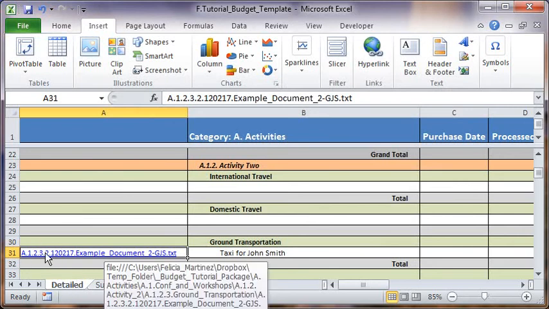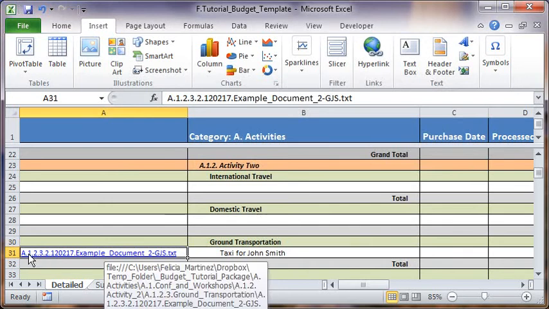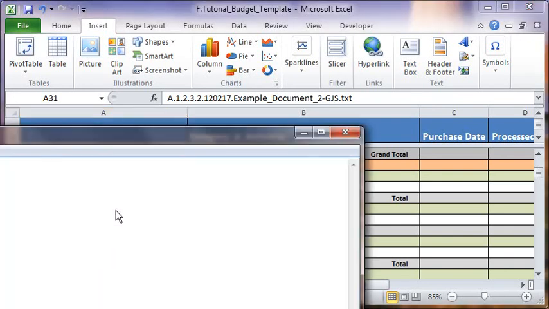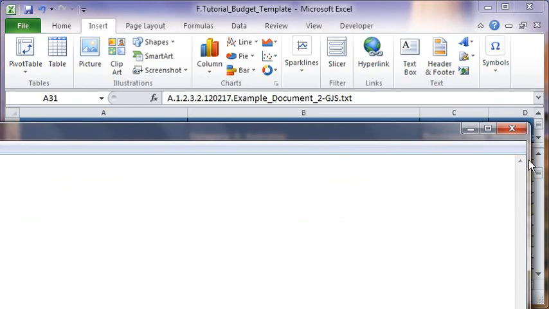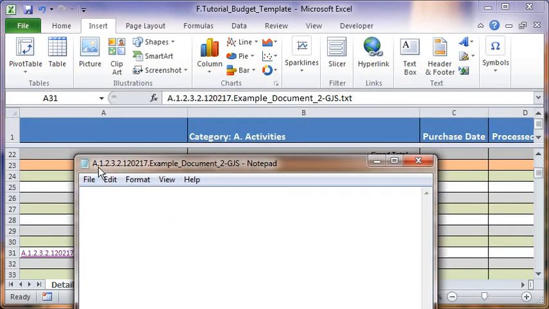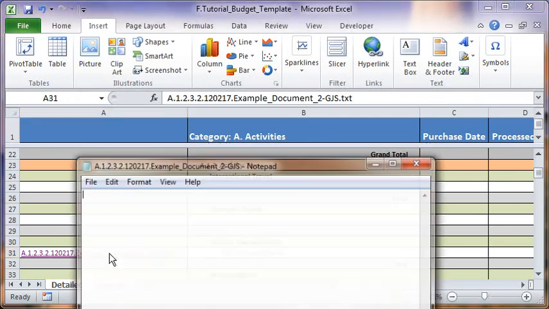If these files ever get broken, you're going to know exactly where to find them still, though. That's why we have that syntax. You're going to know that it's in your budget file, and you're going to just go into A123, and if the link was broken, you don't have to worry about it because you'll know just where to find it in the future. So if you were to click it, it would open up, in this case, Notepad, since it was just a text document. And you're going to see it's A123 example document 2. And we didn't have to go through My Documents or through any hullabaloo just to open up the file. We just had to click the hyperlink.